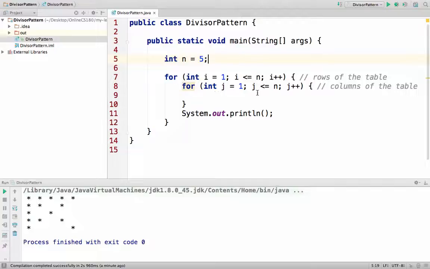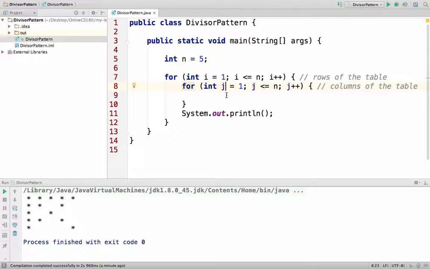And then we have a nested for loop, which is the main point to understand why we would like to have that. As we have written in the comments, the I variable, so the outer for loop, will be responsible for printing the rows of the table, while the J for loop will be printing the columns of the table.